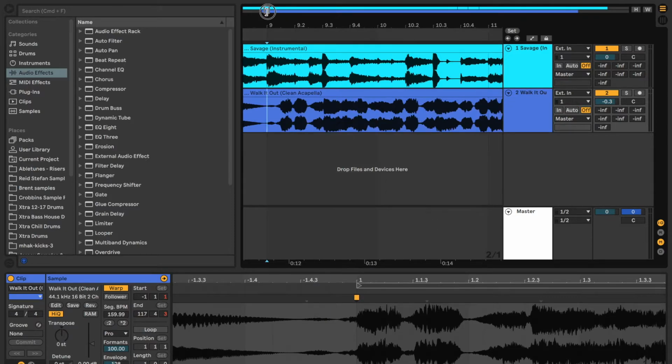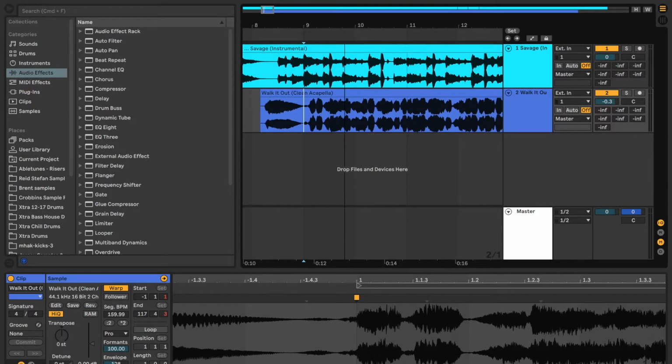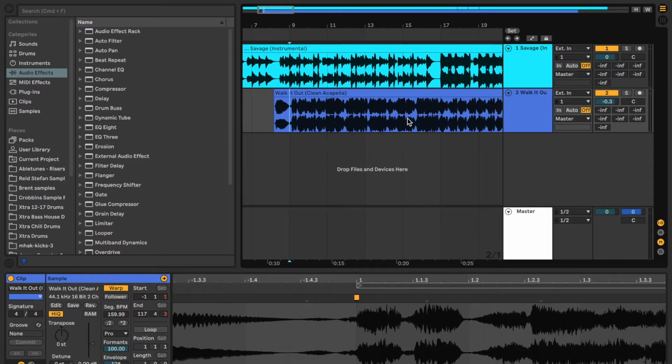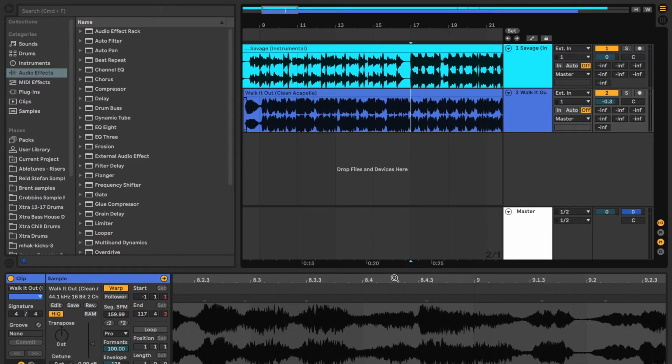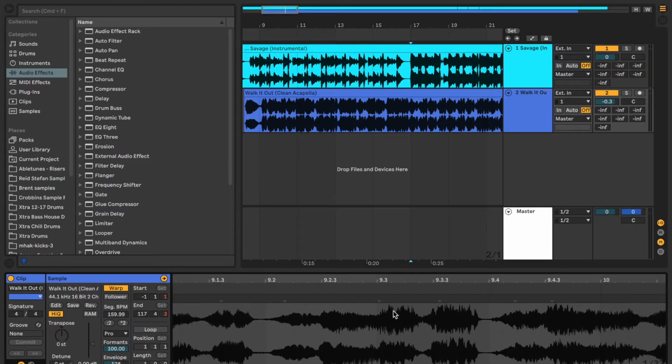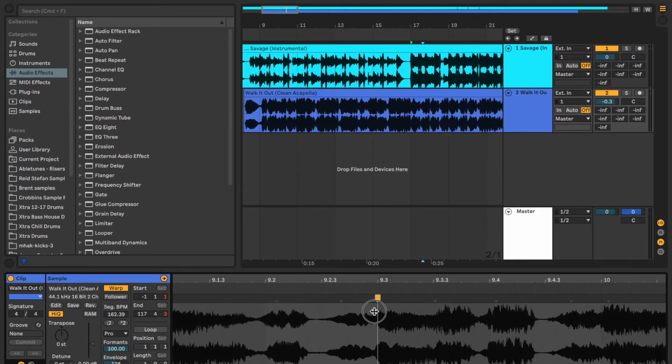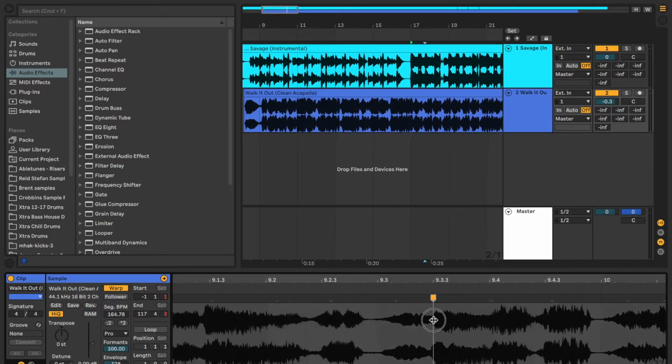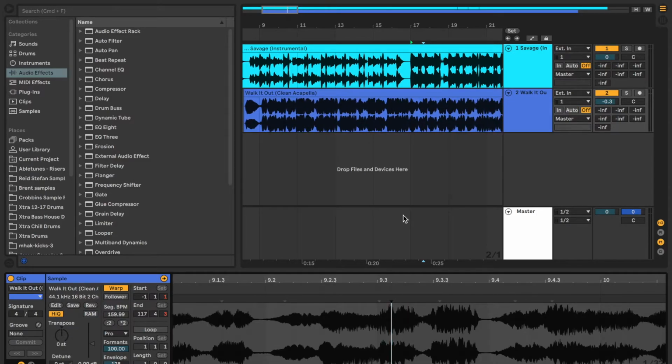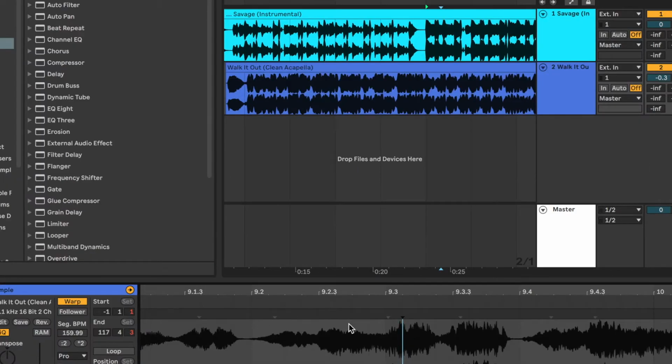So it's important, once you warp all of this and quantize it, to go back through again and listen to it. If there's anything that doesn't sound right, you can double click and use that warp marker, or you can double click anywhere on this section and make your own warp marker and move it along the grid as you see fit. And if you mess anything up, just hit Command Z. I use it religiously because I'm constantly messing things up.